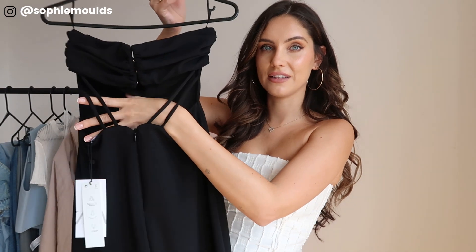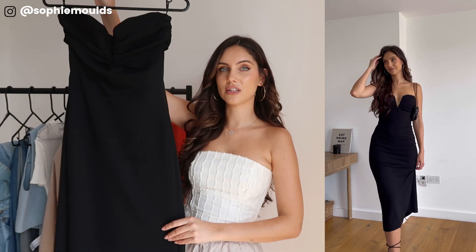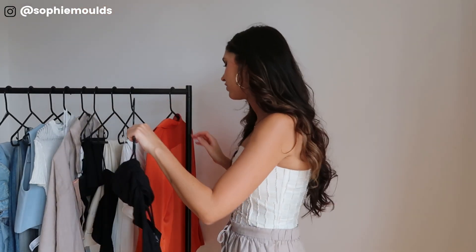Love this dress. I actually saw this on Instagram — look at the back detail on this, so so nice. Love the neckline, I think it's so flattering on. I got this in a size small, it was £49.99. I do think this is a nice one to have in your wardrobe — it's a black midi dress and I actually haven't got one. That's why I thought, let me give this one a go. I do really like it, but I'm just not sure about this material. Obviously for £50 you don't expect super luxury material, but something's missing with this one. Let me know what you think. I got this in a small and I think it fits fine.